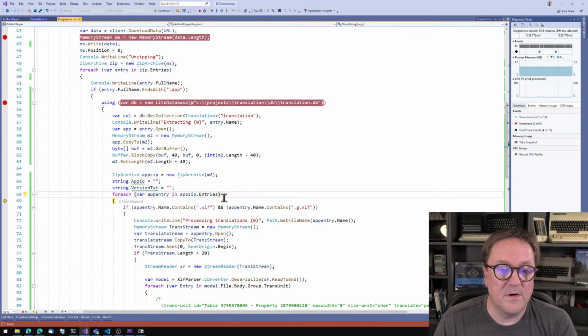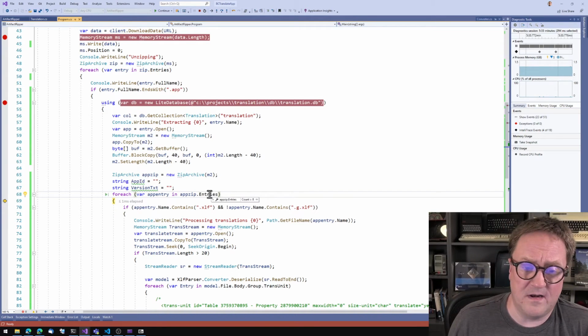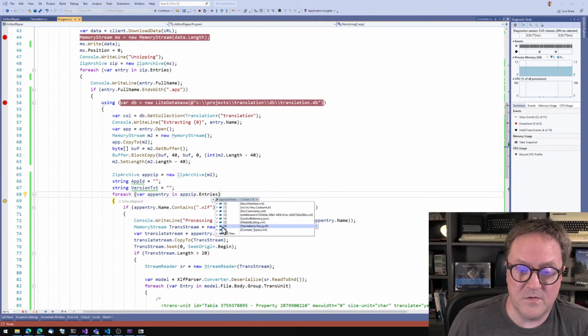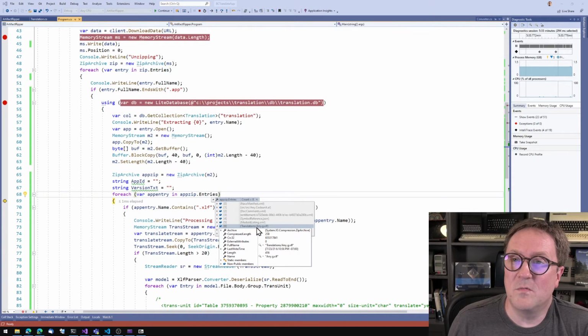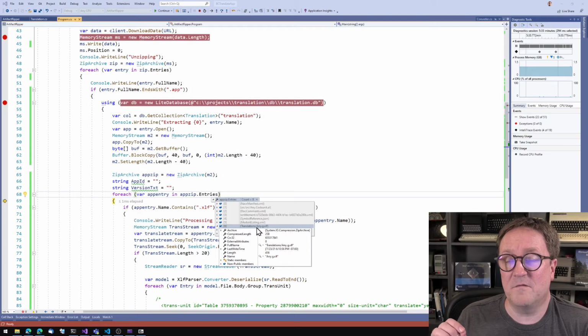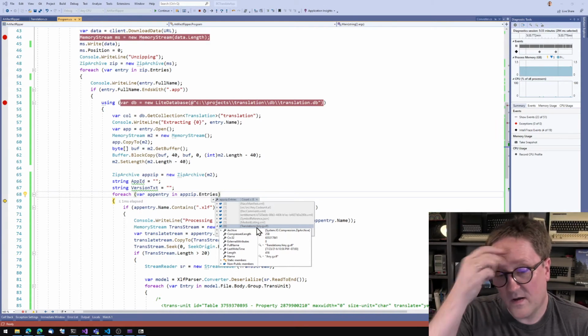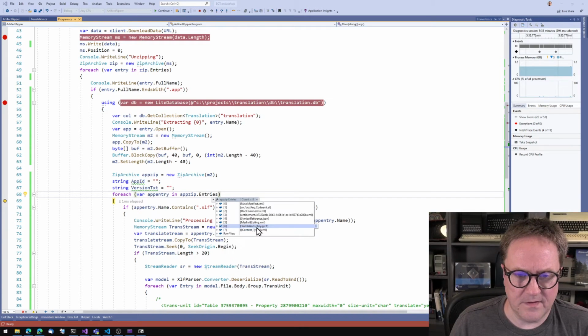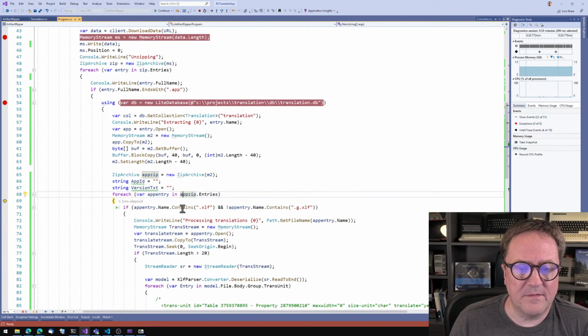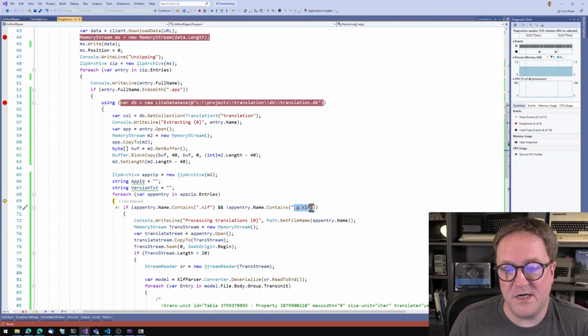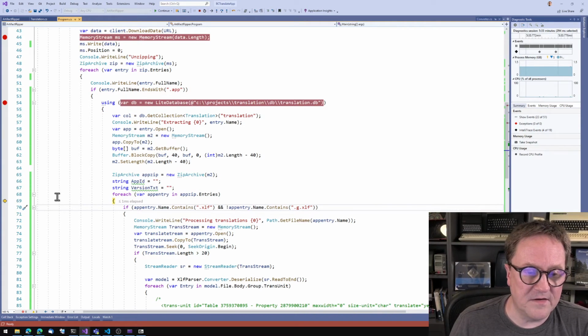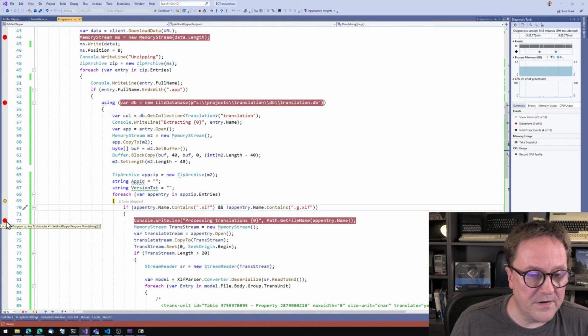So now we're going through all the entries here, and we're going to look for something that is an XLF, so a translation file. And we can see that in this one we have one, but we just have the compiler generated XLF file that's just called g.xlf. XLF, that's very hard to say for me, I'm sorry. So we're looking for an XLF that's not g.xlf. In this case, this one doesn't have it, so let's place a new breakpoint here and hit F5 again.